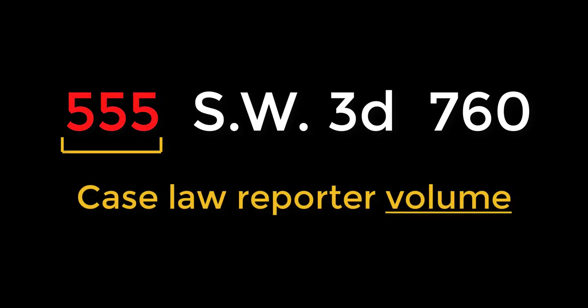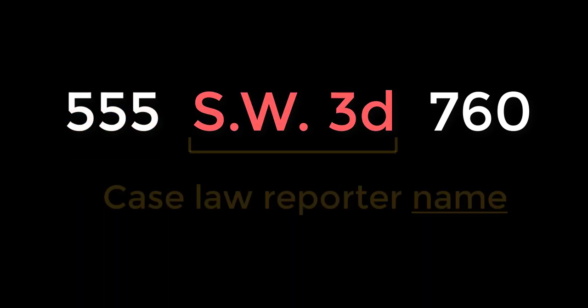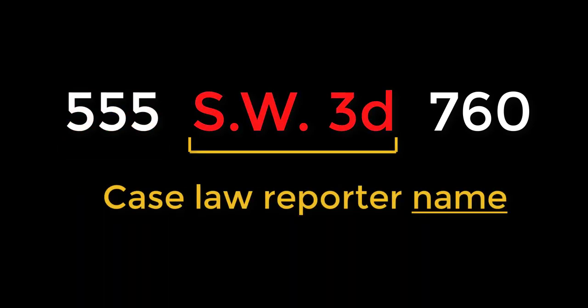First is the volume number. This refers to the volume of the print edition that this case appears in. Next is the abbreviation for the case law reporter. This is the name of the resource that this case appears in. In this case, the abbreviation SW3D stands for the Southwestern Reporter 3rd.